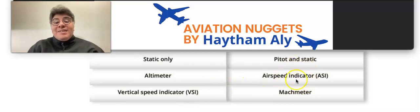What about the airspeed indicator? The airspeed indicator is pitot static. What is meant by pitot static? It is a dynamic pressure gauge. It needs a pressure line from the pitot and the static. Pitot is total pressure, static is static pressure, and total minus static equals dynamic pressure. So the airspeed indicator is a dynamic pressure gauge calibrated to show us indicated airspeed. It needs pressure lines from the pitot probe and the static port.